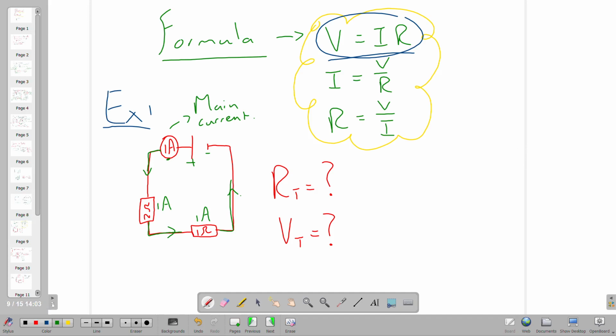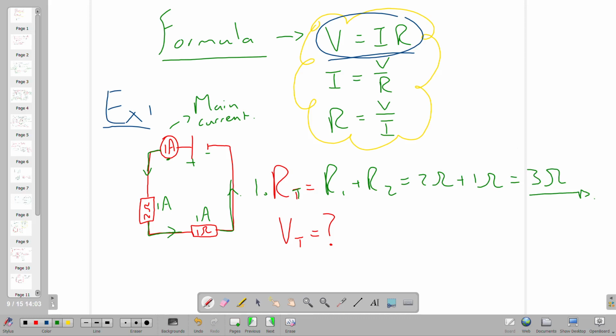Okay, so let's just quickly answer this question, the first one here, where it says, what is R total? Which means the total resistance of the circuit. Okay, so how will we calculate that? Simple enough. In series, we add the 2 resistors together. So it's R1 plus R2. The first resistor is 2 ohm plus 1 ohm. So the total resistance is 3 ohm.